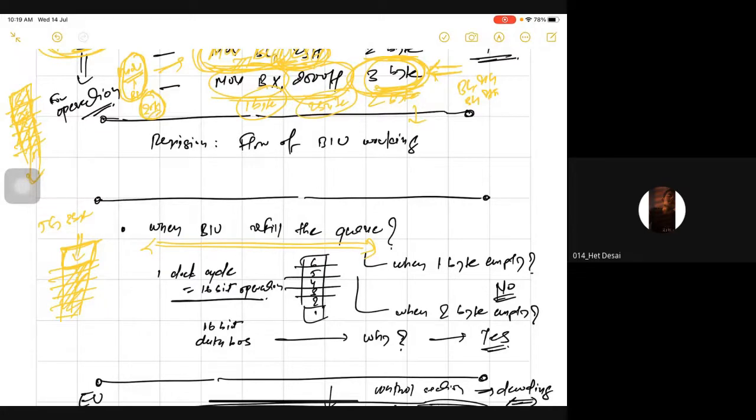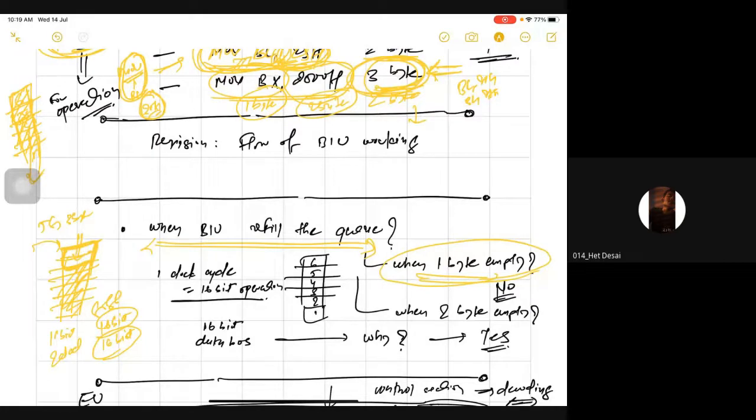If 1 byte is empty, we can fill it, but we will not do that. If 1 byte is empty in our queue, we'll not fill it up. Why? Because 8086 is a 16-bit processor. We can operate on 16-bit data at a time. If we fill this block, again when it gets empty we need to fill it up. For filling up 16 bits using single bytes, we need 2 clock cycles.